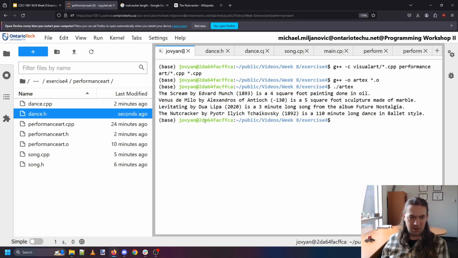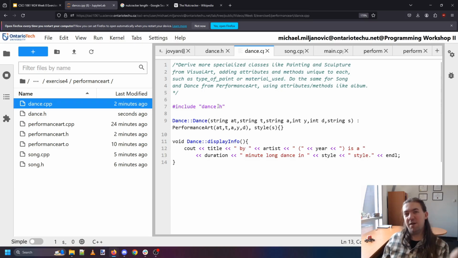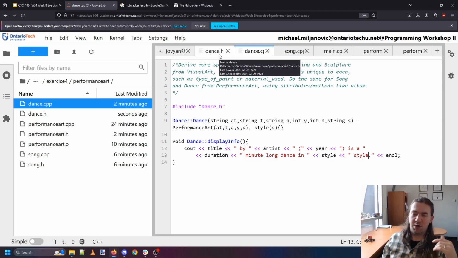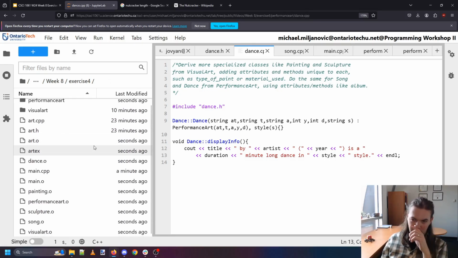Okay. And the nice thing now is that if I want to tinker around with maybe just one of these files, right? I want to add one more method to dance. I don't have to rebuild everything. The only thing I have to do is recompile the dance CPP, build the object file for it, and then I can link everything together. This is a lot quicker than needing to recompile every single CPP, and it's all nicely organized. The only thing that's not organized is there's lots of object files here, which I probably should clear up when I'm done. But that's good for this exercise. Let's move on to the next one.